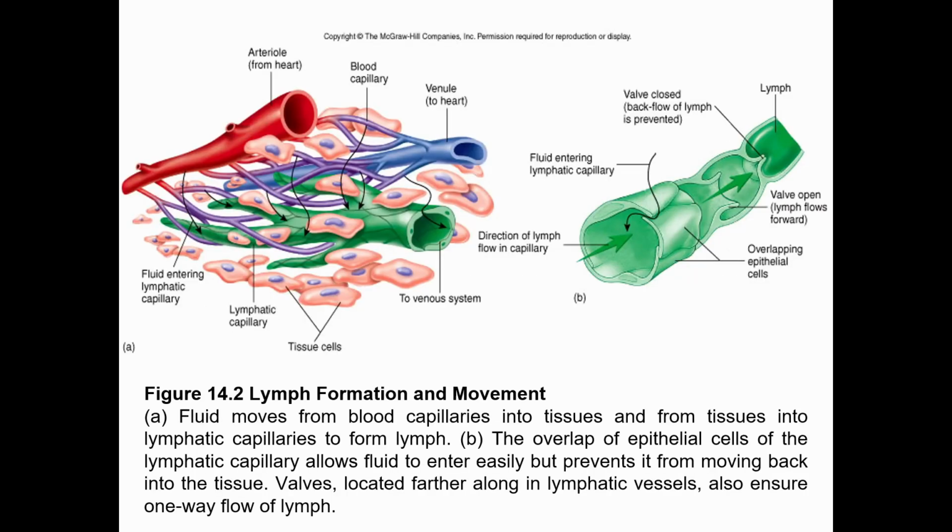So this is the anatomical breakdown of our fluid system. So arteries carry blood away from the heart. It will eventually subdivide into our arterioles and our blood capillaries. Eventually, the fluid will enter through tissue cells, and tissue cells will eventually drain out to our lymphatic system. Our lymphatic system is designed to prevent backflow. It actually has a series of valves to prevent backflow.